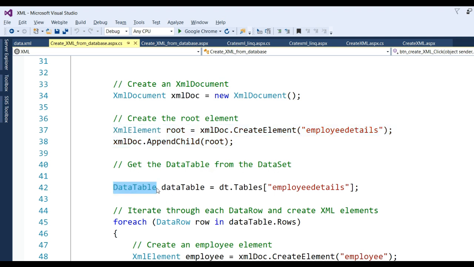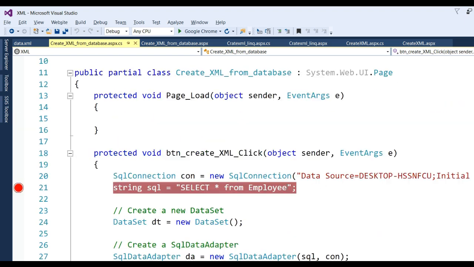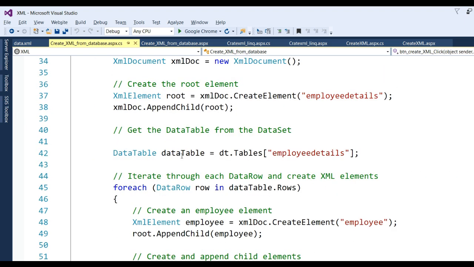Simply write DataTable, object dataTable equal to ds.Tables EmployeeDetails. Already we have put the data set, so from this we will get the EmployeeDetails value in the data table, and now we iterate through each data row and create an XML element.